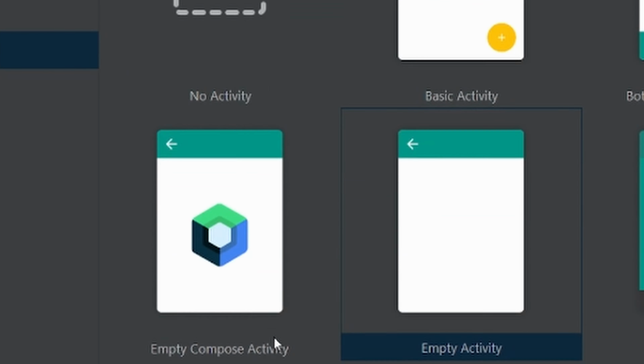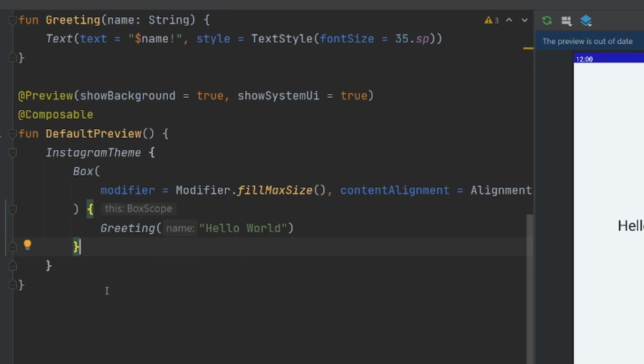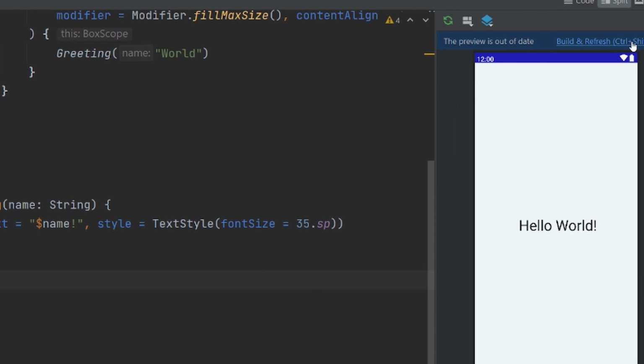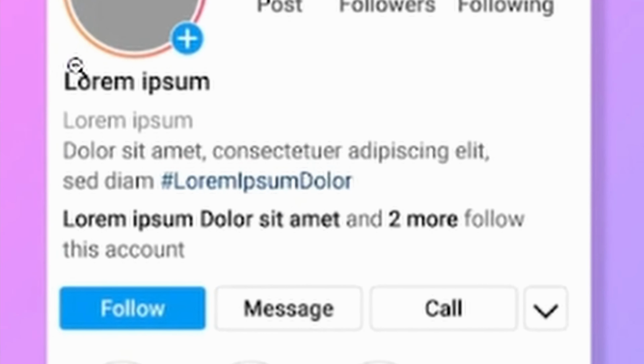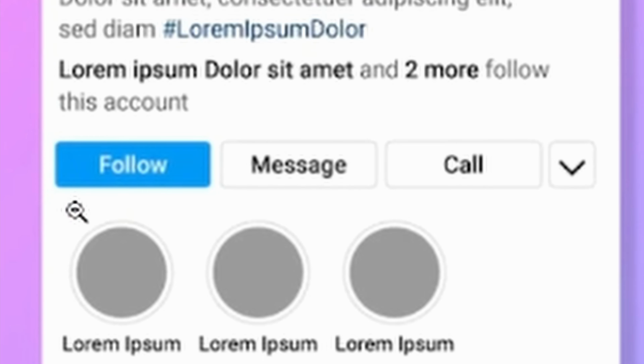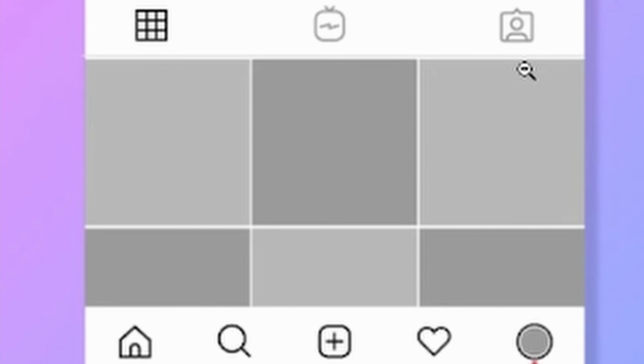First I started off by creating a new project in Android Studio and boom, Instagram. See you, hello world. So the Instagram UI can be separated into 6 parts. First, this top app bar, and then we have this profile section, and after that we have this information about the users, and after that we have a few other options like follow and a few other things, and then we have the story section, and after that we have this tab section which contains the posts, reels and all those things that are specific to the user.